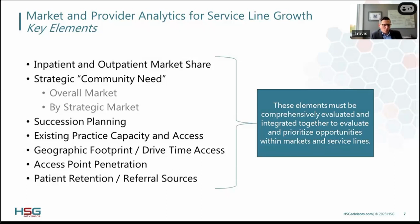The 7 things we recommend looking at, and we'll talk through today, are, 1, market share metrics. Most health systems, of course, we see utilizing inpatient data. We're big proponents of, given that healthcare strategies are really driven by the outpatient ambulatory physician office space, being able to measure in both environments to both understand our current performance and look for incremental opportunities is critically important.